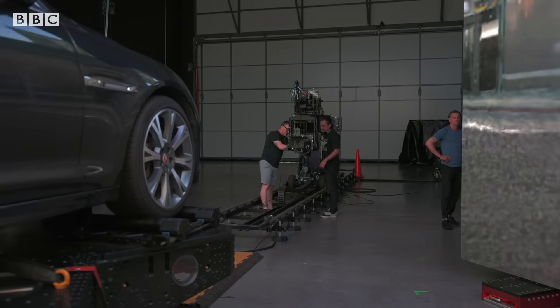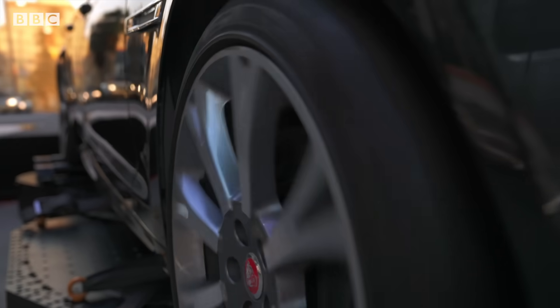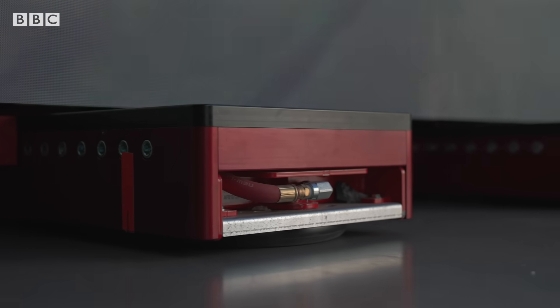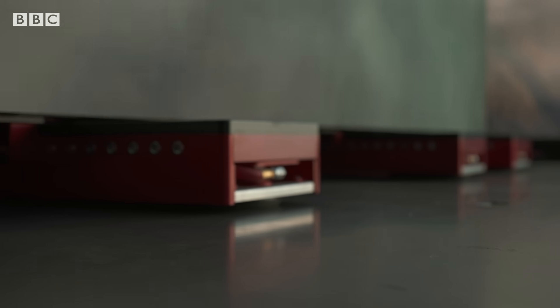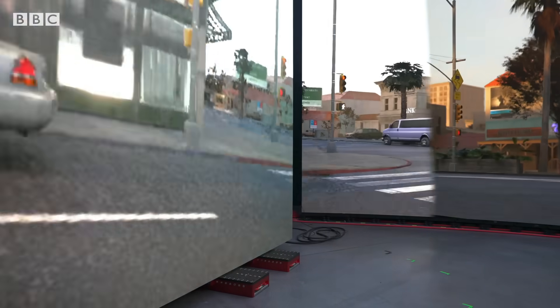One of the biggest secrets to successfully making us think this was filmed outside on the road is reflections. The LED walls around the studio are all able to move — they're actually hovercraft walls, built on air casters. We can pump them full of air and then they lift up, so two people can move 10,000 pounds worth of weight really easily. What the wild walls do is allow you to get reflections from different sides — so if you need to move a wing wall somewhere, because imagine a car windscreen at different angles, that lets you get those reflections and make it actually look like you're in the space you're meant to be.